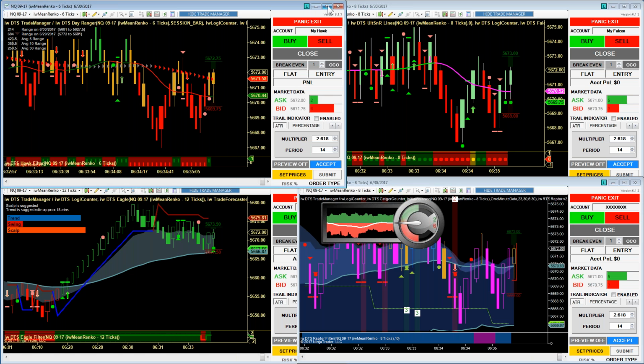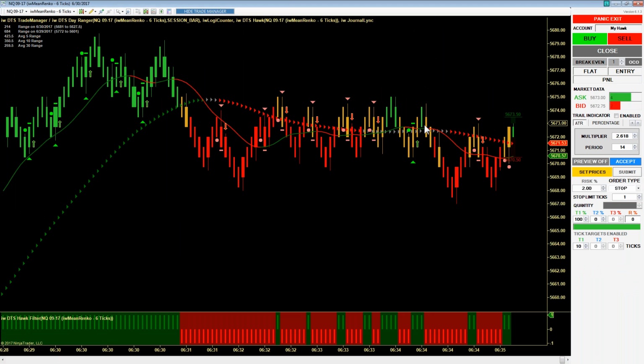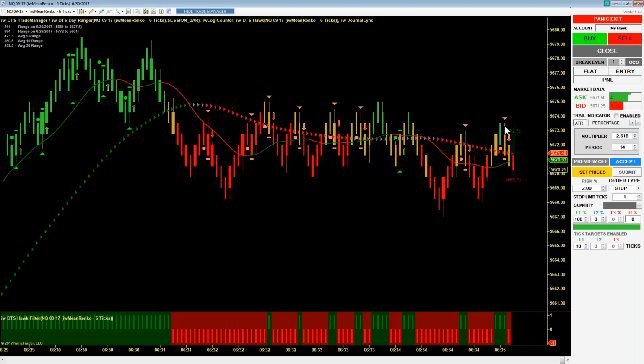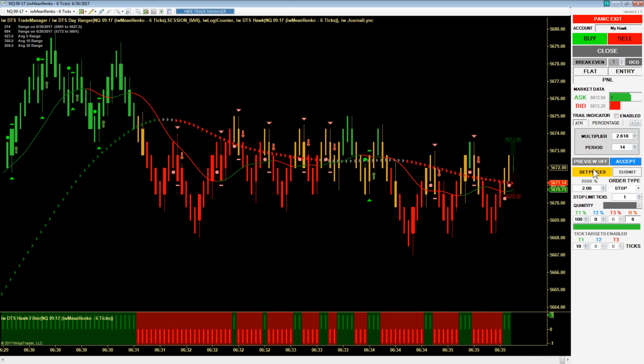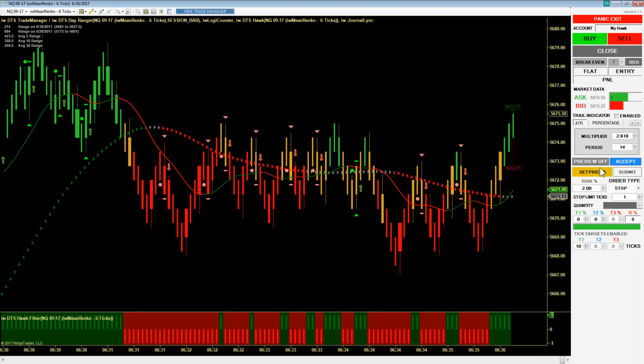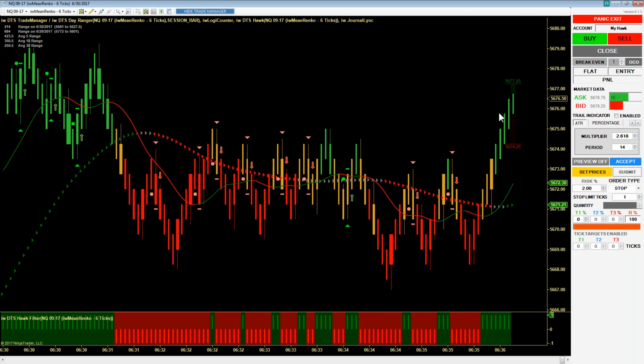Okay, here on the Hawk, you can see a lot of yellow bars, a lot of sideways congestion. This is very characteristic of a sideways scalping market. We're producing a green bar sell signal here. Now, the green bar sell signal is a signal that we can actually trade counter trend. It's the counter trend signal for the Hawk. Ooh, I don't know if I want to go in that heavy to start the day. Maybe what I'll do is I'll put a runner in. Oh shoot, come back here now.